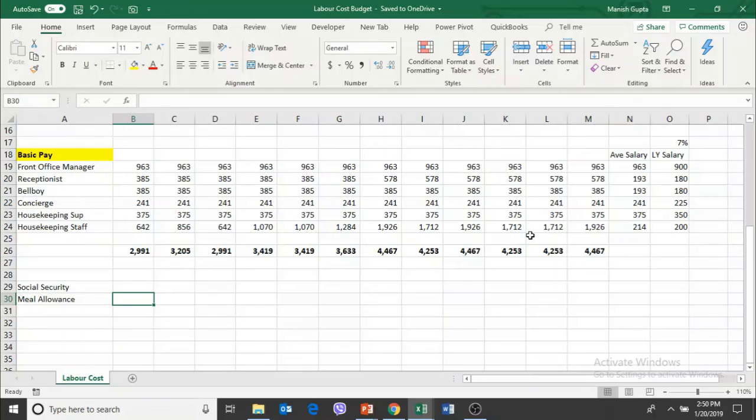Maybe you want to make a new uniform, so the uniform cost will change. So here you can do the uniform budget as well. Even though uniform cost does not go to the labor cost, it's shown in a different line, you can do it the same way because the head count is here already. So you don't need to do a uniform budget separately and then link with the head counts again. You can do it in the same file, and then this cost you can bring to your other expenses, which we are going to do now.